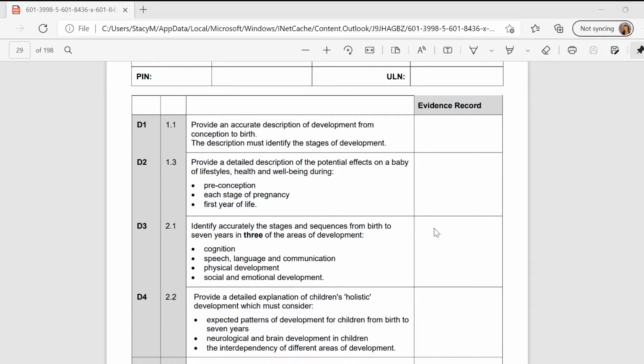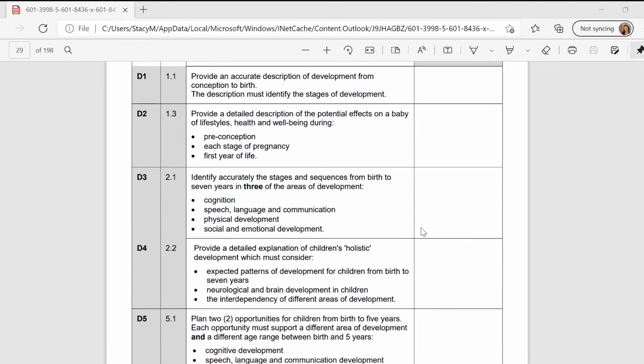But as you can see here, to achieve the D, it's not done in such a way. It's done to capture the breadth of the unit so that the student is able to show that they understand, they've got that theoretical knowledge and understanding at a certain level, but that level is actually covering the whole of the unit. And that's really important. So the breadth of the unit is covered at a certain depth. So by doing it sort of 1.1, 1.2, etc., you're going to be mixing around those grade boundaries. So that's something to bear in mind.